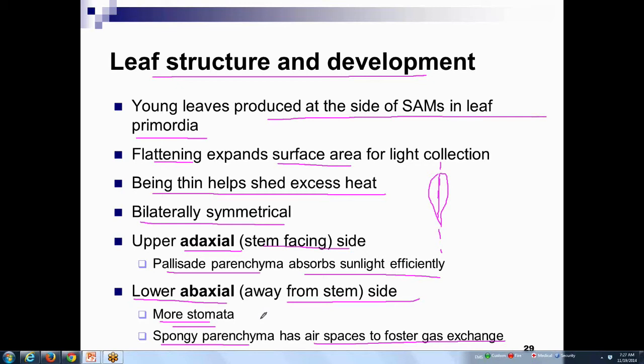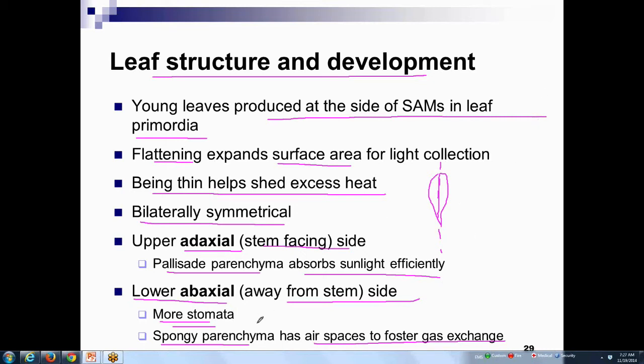Oh, that's right, because on the shady side, if you have gas exchange happening there, you're also going to be losing water, right? So CO2 comes into those pores, those stomata, oxygen leaves the stomata, and unfortunately, water also leaves the stomata. So we don't want too much water leaving, so we want to put the stomata on the lower surface where it's cooler and there will be less evaporation. Therefore, we lose less water by putting most of them there.